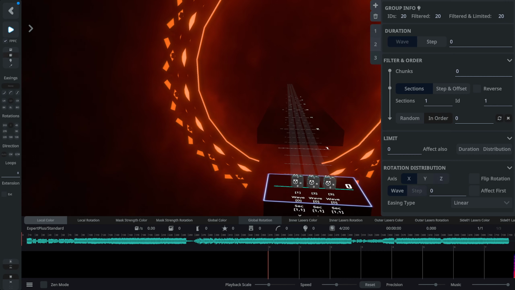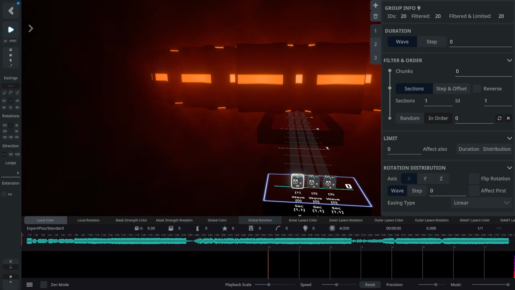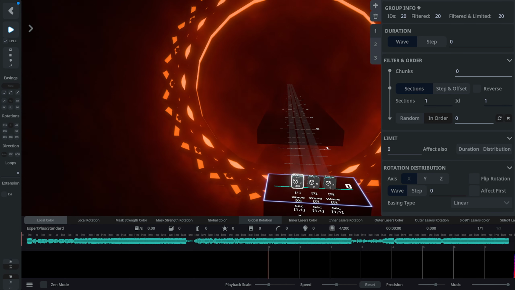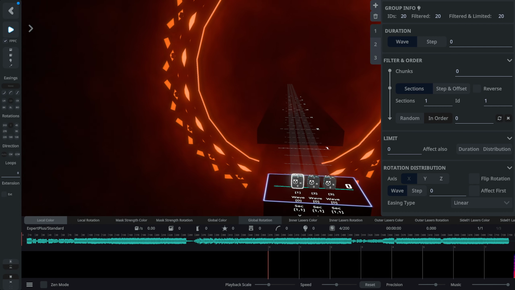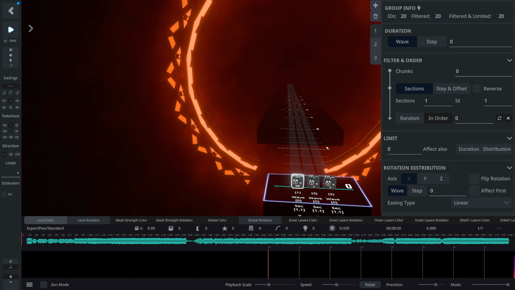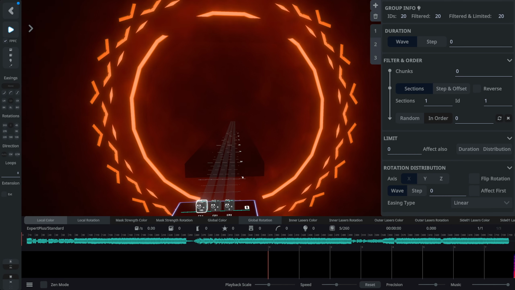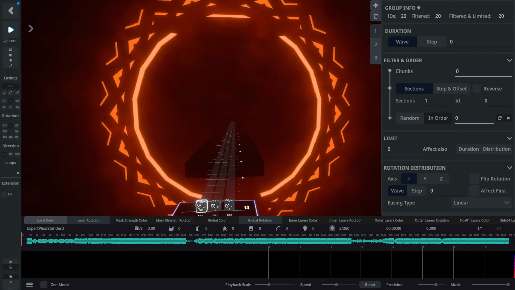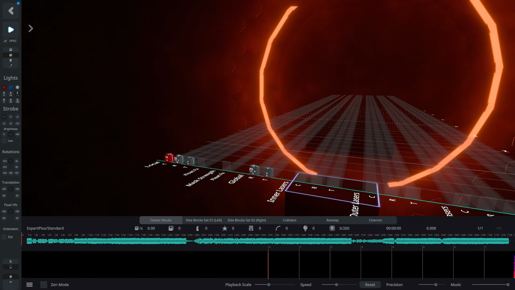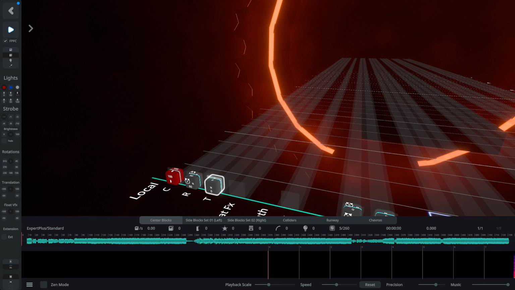No, this is global. Oh wait, no, it's local that does that. Sorry, I'm tired, I forgot which one was which. But it can also be used in this specific use case because it can look quite cool if you rotate it like this. It really makes a fluid effect. But stuff like this can be achieved with global and local translation.